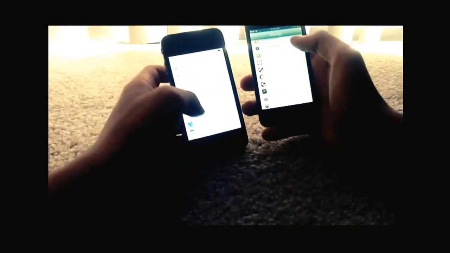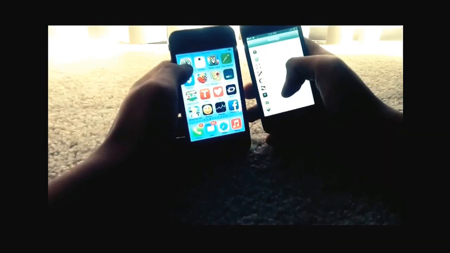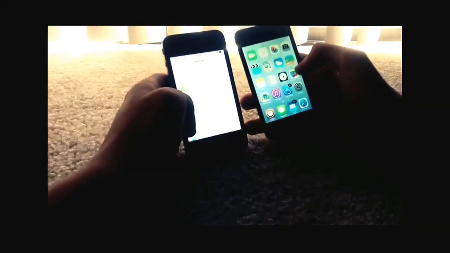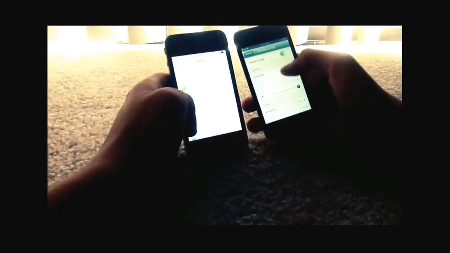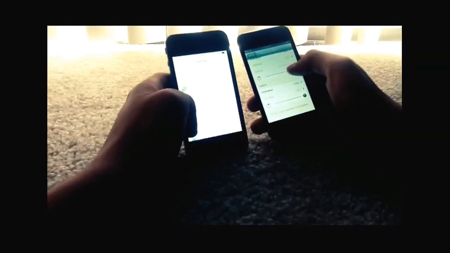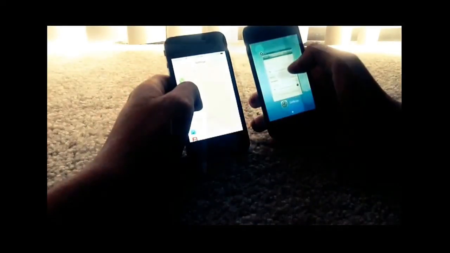Next tweak is called DisplayCandy. You guys may have noticed on iOS 7, when you open and close an app, it'll make this zoom effect. Well, you can't really do that, but with DisplayCandy, you could actually change the effects to any of these, like ripple, suck, fade, or stuff like that. You press the home button, it'll make a TV tube, and it'll make a TV tube again when you open. You could change it when you switch to an app. I can't right now because I don't have another app open. I'll show you this tweak later on in the video.